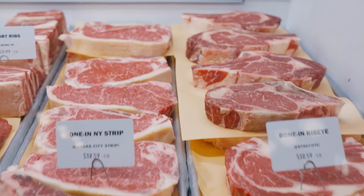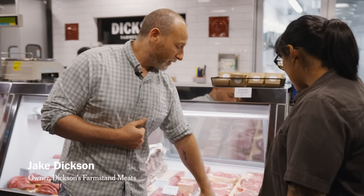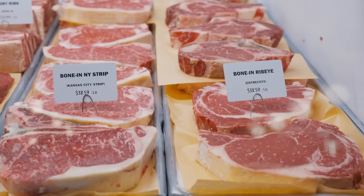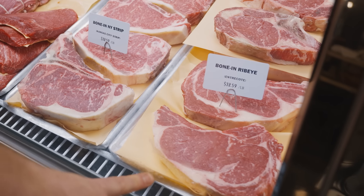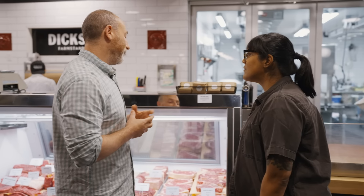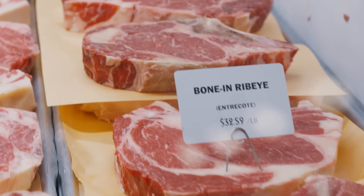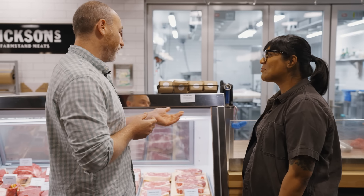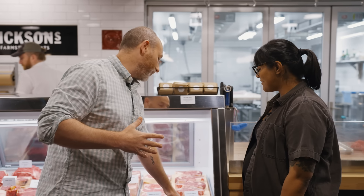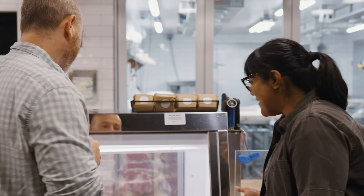What are the things that you're looking for in a steak? It's a complicated question with ribeye, because it's also what you like. This one is kind of where the ribeye's turning into a New York strip, so you have a really big eye and a smaller cap. If you like more tender meat, that's the ribeye for you. If you like something with bigger flavor and maybe tenderness is less important to you, one of those two back there has a bigger cap and a smaller eye and more fat — that's basically where the ribeye is closer to the shoulder. Same steer, same rib, different position.